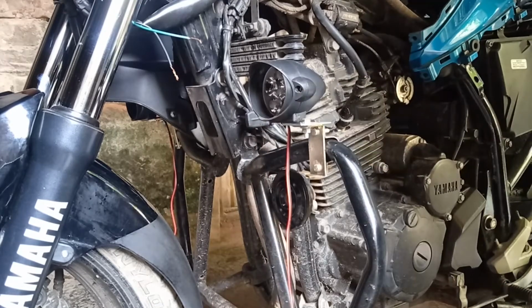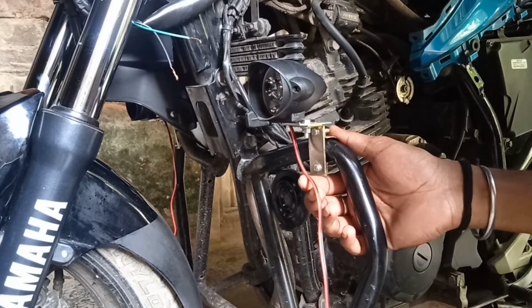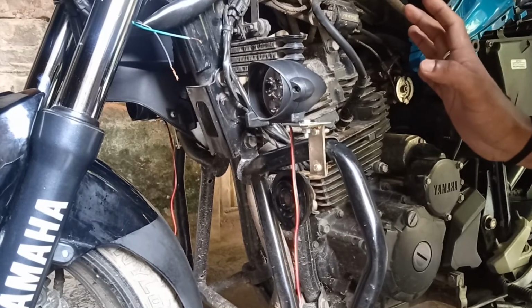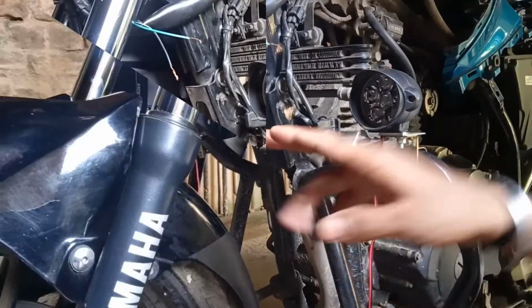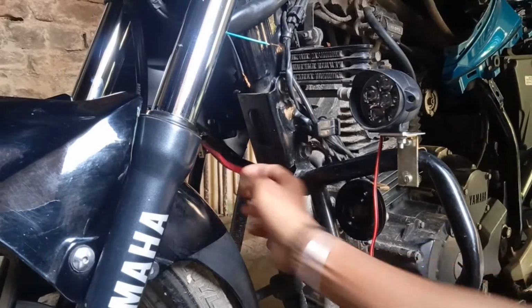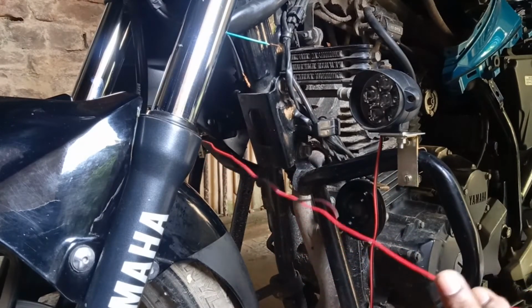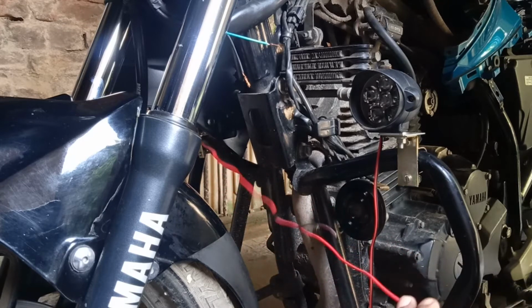So let's see the wiring process, and I'm going to wire this light completely from outside. You don't need to open your main wiring, so it's completely safe. So let's see. So I have installed the other side. This is the wire for this light, and you just need to follow 5 steps to wire completely safe this light.